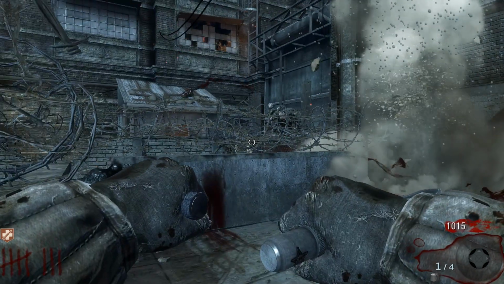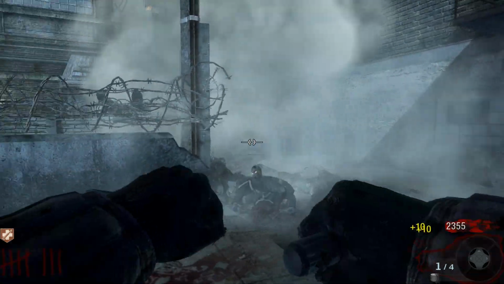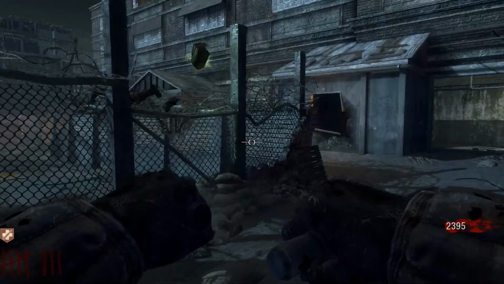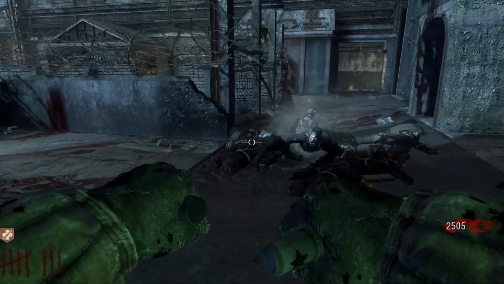Why are they jumping over? Some max ammo up there. That would have been nice to have gotten. Wait, can I jump to that? No? Oh, that's so frustrating.